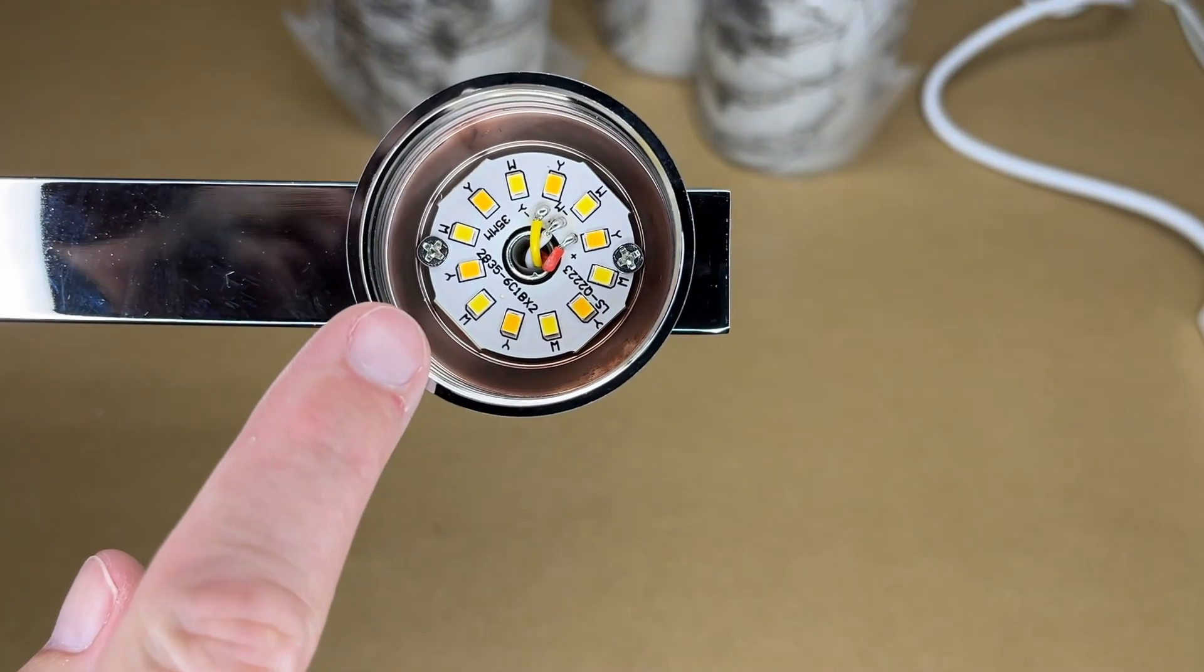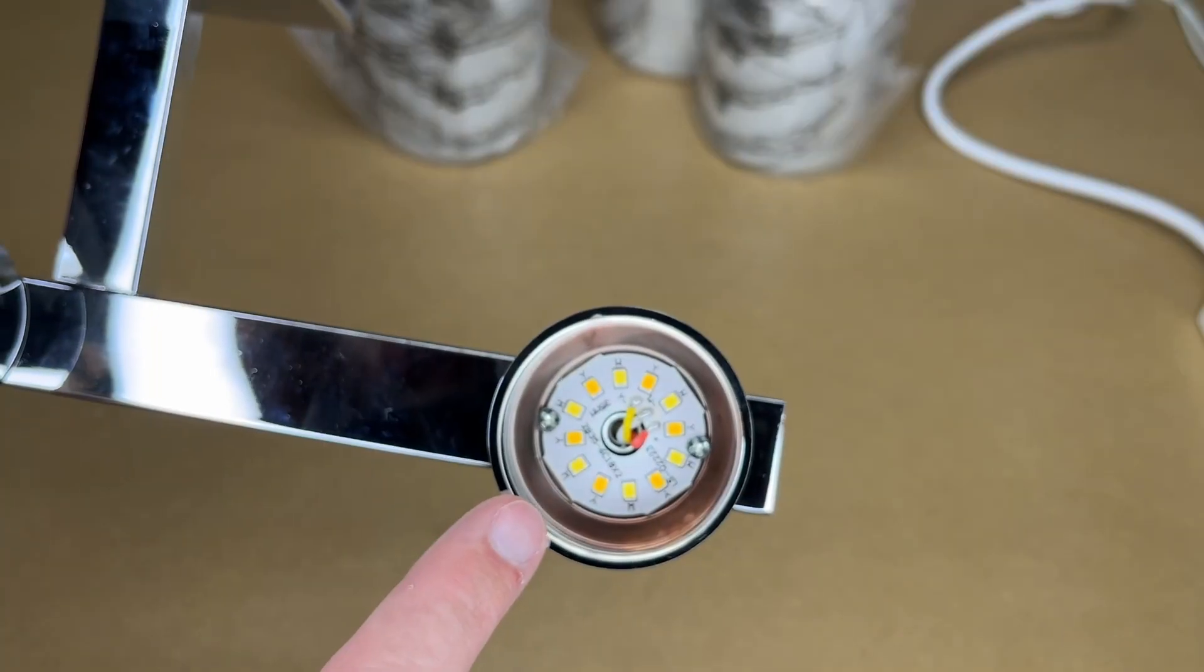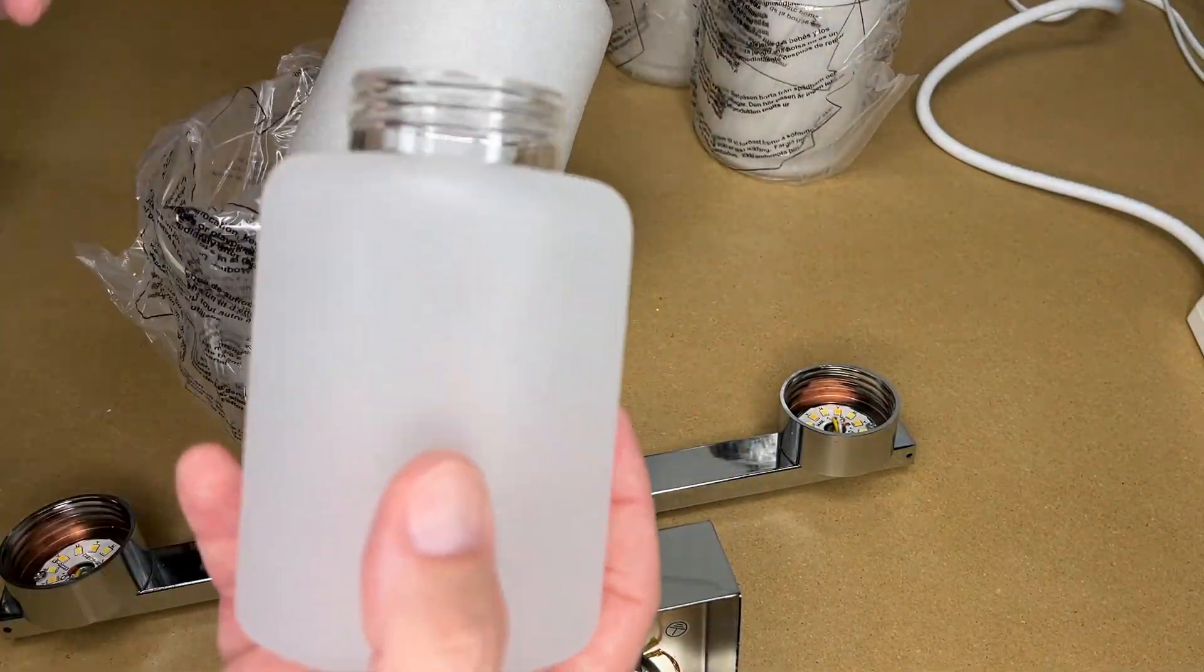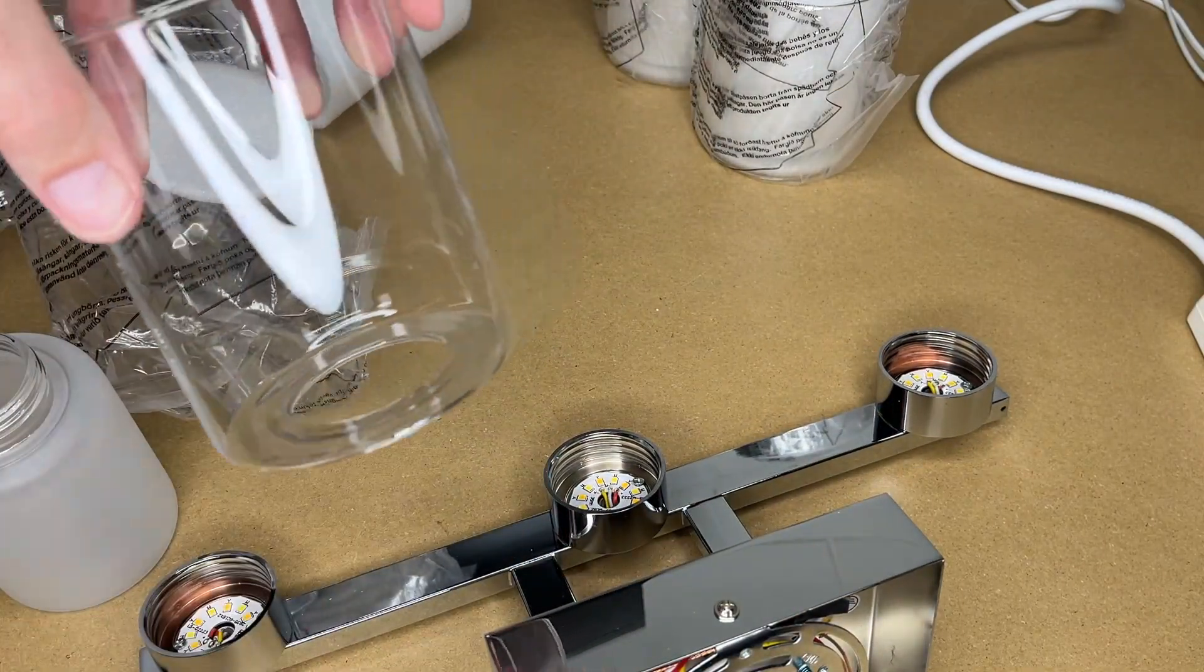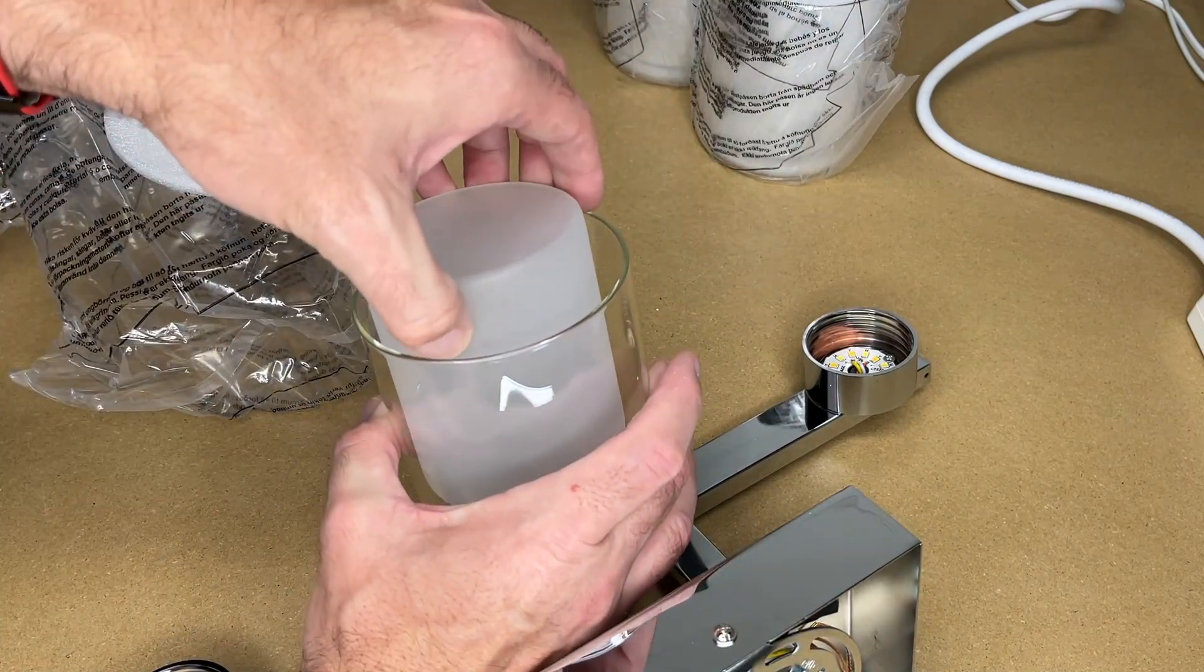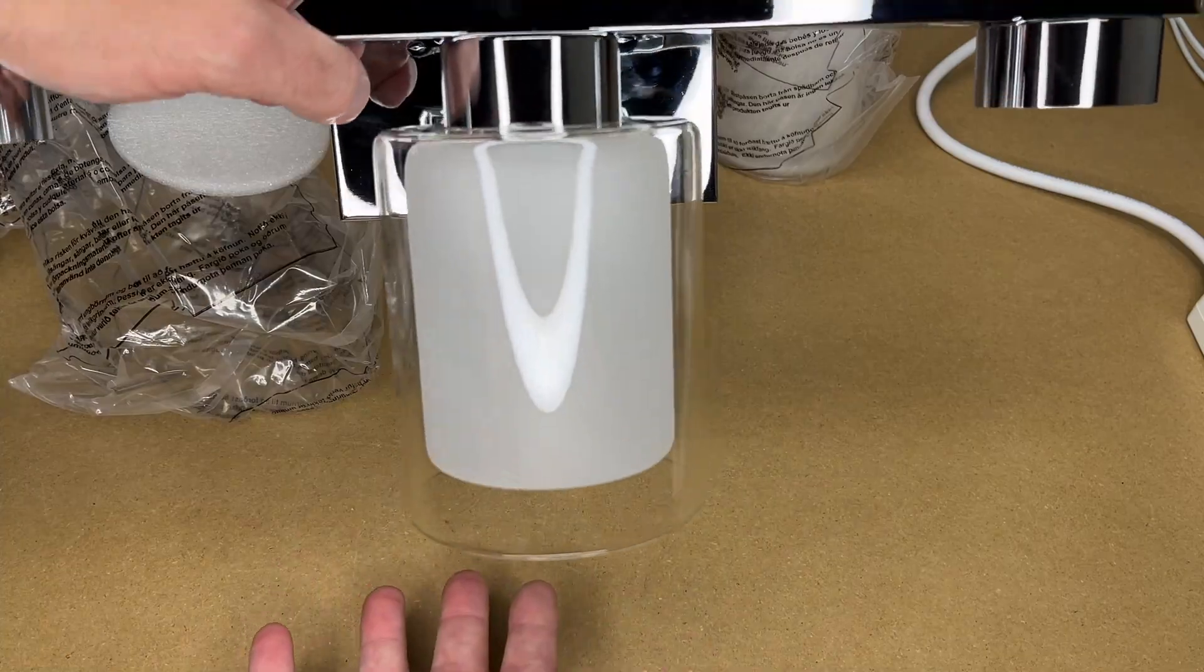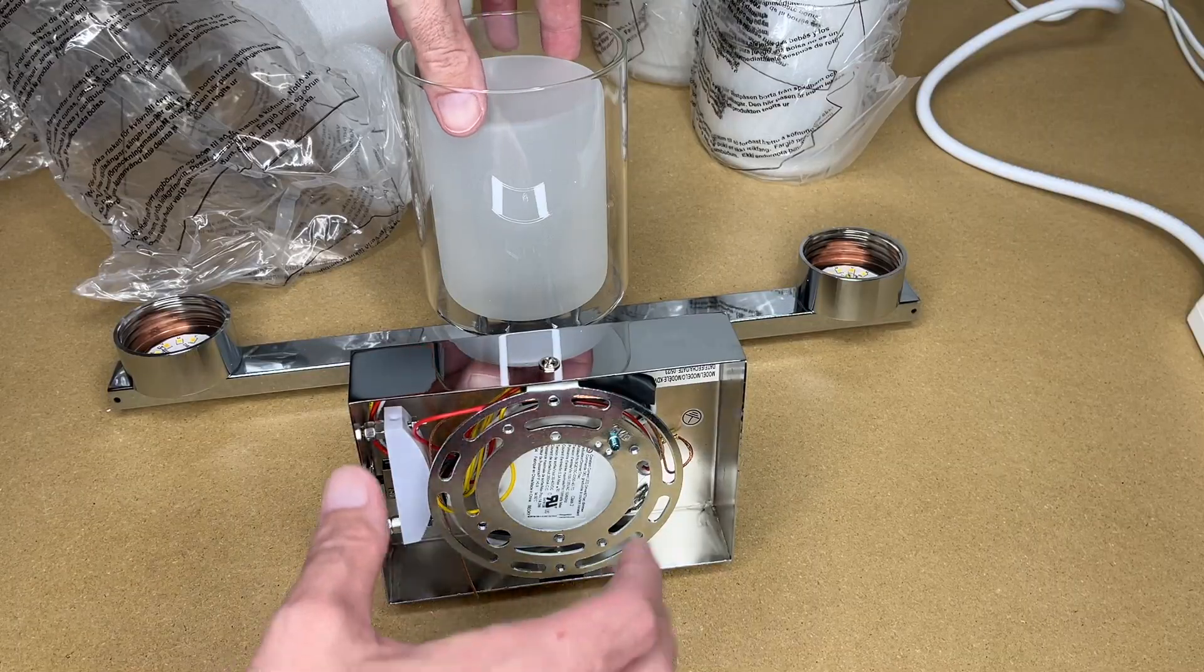We have the LED controller and here you can see the LEDs. We have 12 LEDs, there are three of these, so there would be 36 LEDs. This will switch some on and off depending on what color temperature you're using. Here we have the inner lens, it's frosted, and this is the outer lens. That will fit on like so and this will screw into the middle. It's kind of a tight fit but I got it in there. That's very sturdy once you get it tightened down. I'm not going to put all these in until I install it.